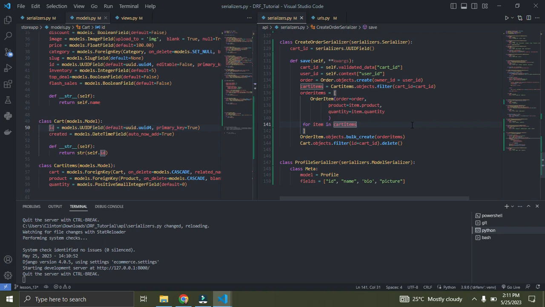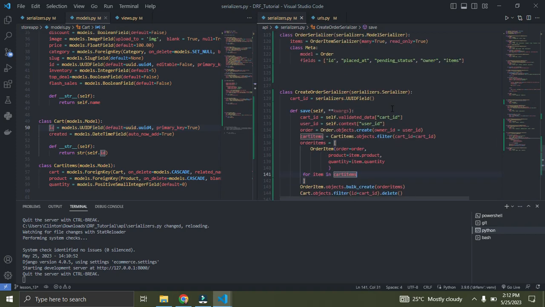You understand? With this transaction module, what it does is this now. It makes sure that all the operations are carried out. If any of the operations fails, it's going to revert every other operation that was carried out. You understand? Let me explain again. The transaction module, all it does is make sure all operations are carried out. But if any one fails, it reverts the other ones that were carried out. It reverts them back. You understand?